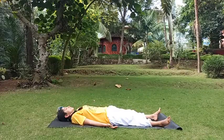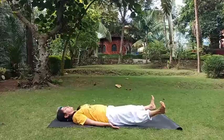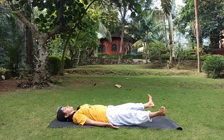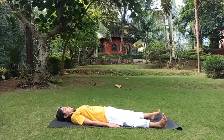While you inhale, lift both legs up a few inches, point your toes, flex, point, flex, point, flex, rotate clockwise, and rotate anti-clockwise. Stop and drop. Pushing your palms on the mat, inhale, lift your buttocks up, hips up, squeeze your buttocks, tense, tense, tense, and drop. Inhale and exhale, push your lower back to the mat. Tense, tense, tense, and release.